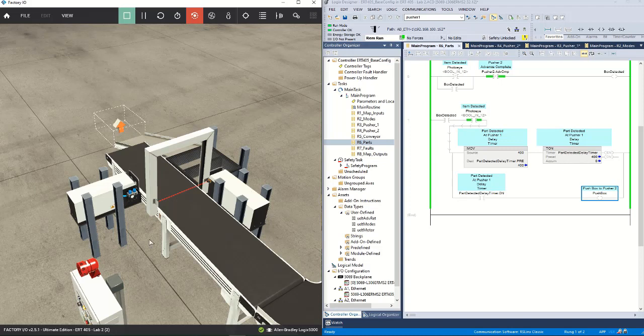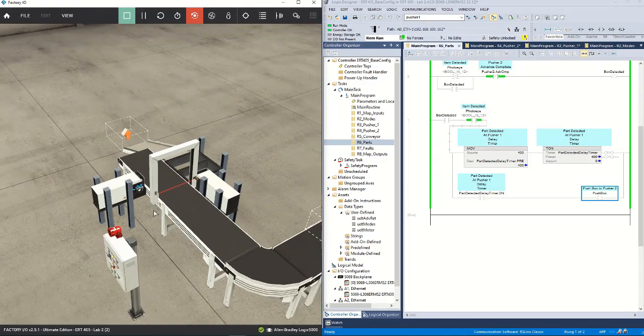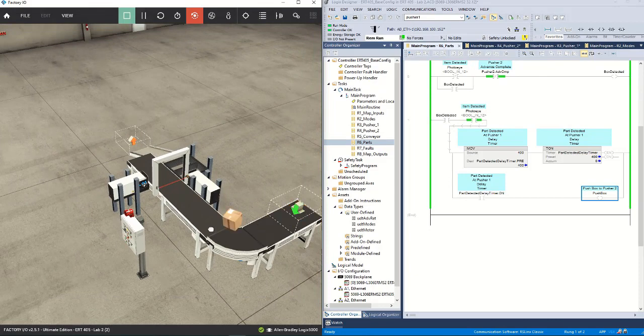So we get that when we get a box that is gone for 0.4 seconds past here. So we take this box, place it in here, box detected, and then it moves out of there.